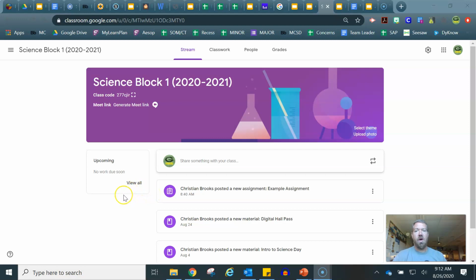So what you need to know is that if they go to Schoology looking for the science information, it's going to just direct them back to their Google Classroom. It's going to say, hey, remember, go back to Google Classroom for all things science. So it shouldn't be a big deal. It's just going to send them to here. Other than that, they're going to be able to turn in things and see everything in Google Classroom.